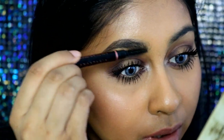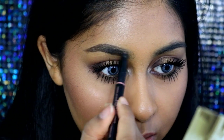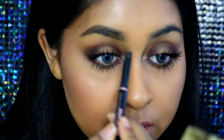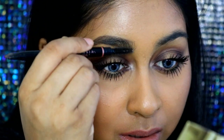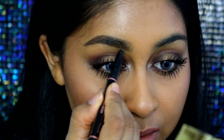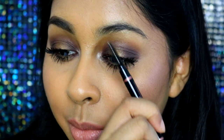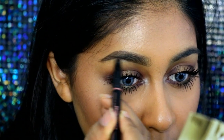Then I just take my spoolie and soften up that line I've made, just to distribute the product nicely. I go in towards the end very lightly just to give shape to my brow, and then I go upwards very lightly — I don't even go all the way up. And then I just blend it. So that's what I try to go for. As you can see, that's a huge difference — look at that without the product, it's just like a slug on my face. So yeah, that's what I do — just go in to fix some areas up.